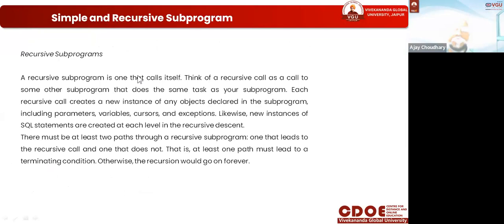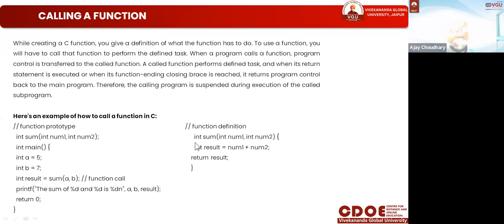After that, there are two types of subprogram. One is simple and another is recursive. Simple means we just follow a line-by-line procedure. That means it is a simple subprogram, like the previous one, where we are writing code, but this method is done bottom to top. Means there is code in another section, we complete that section, then we get a return value, then we follow. So this is the recursive type method.